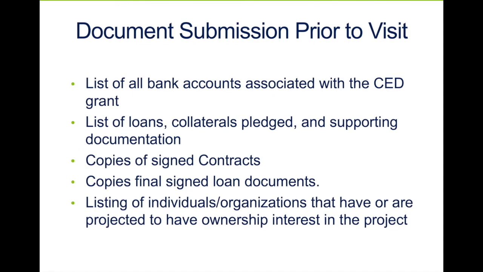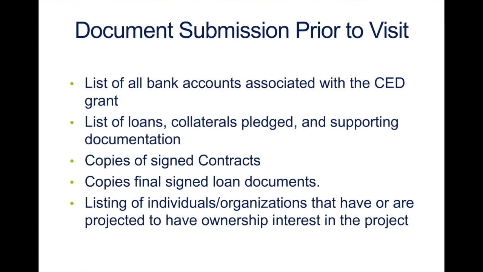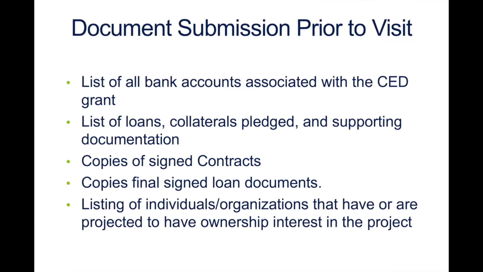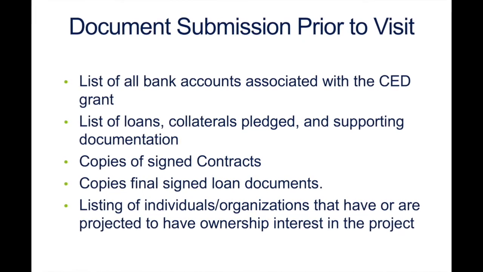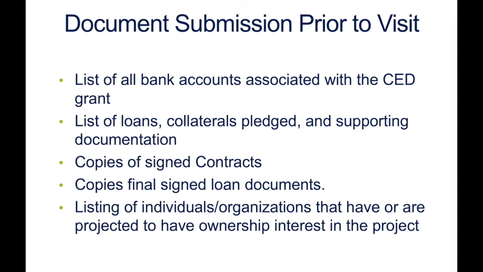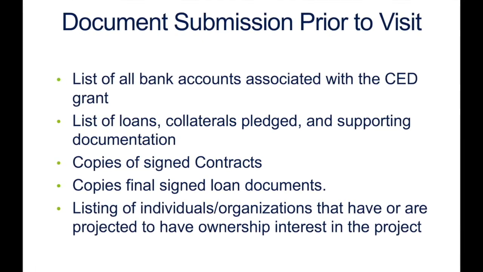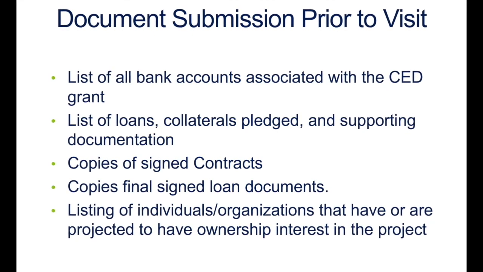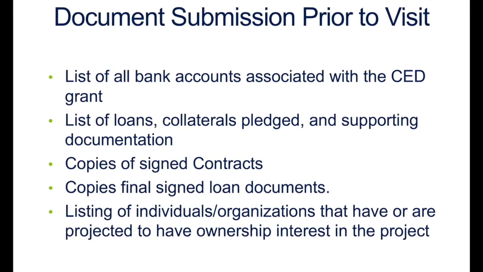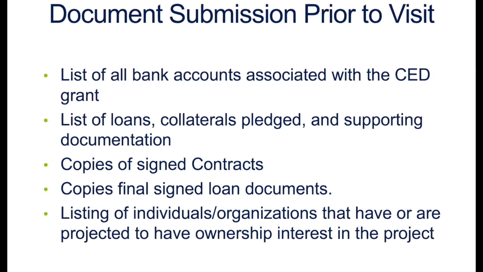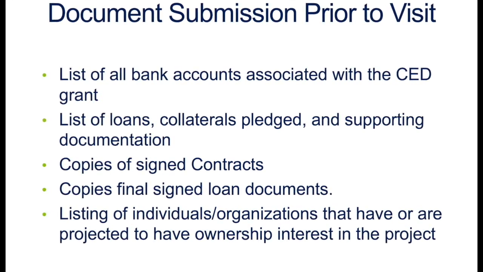The monitor will request information on the banks where the OCS funds are maintained. If your project includes a loan or revolving loan fund, the monitor will review the loan portfolio as well as the grant's underwriting and loan servicing guidelines. The monitor will also request partnership agreements, memorandums of understanding, and loan agreements that clearly identify the individual, organization, and terms of any entity that has an interest in the CED-funded project.